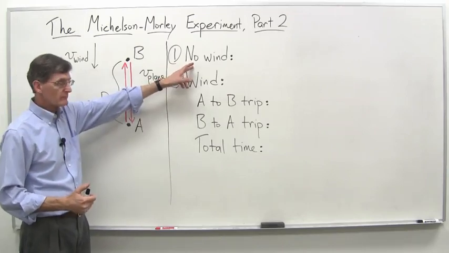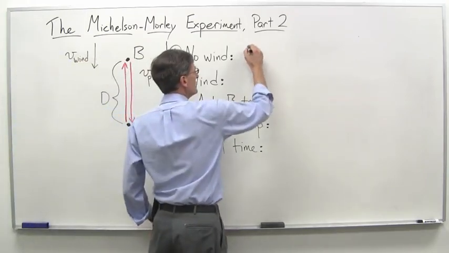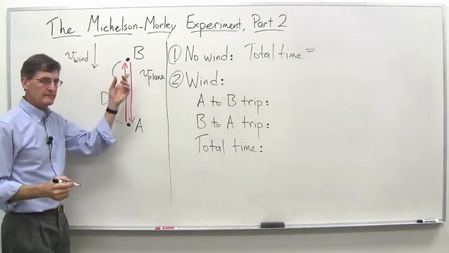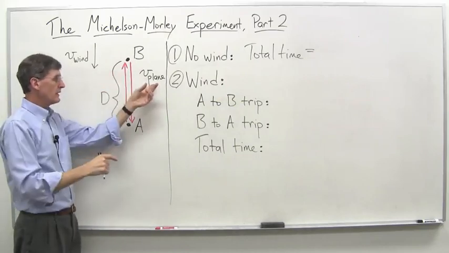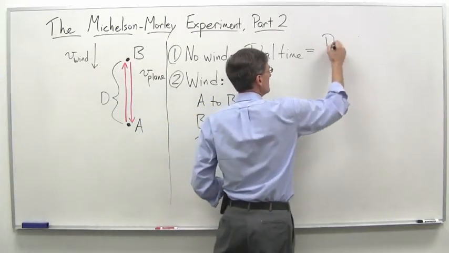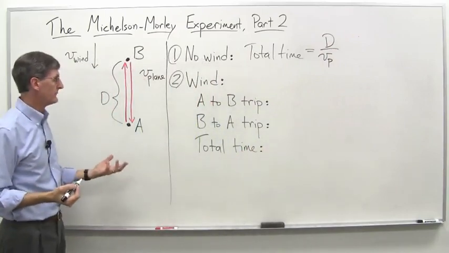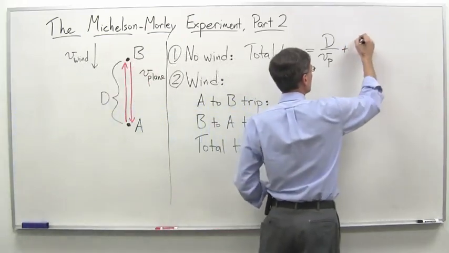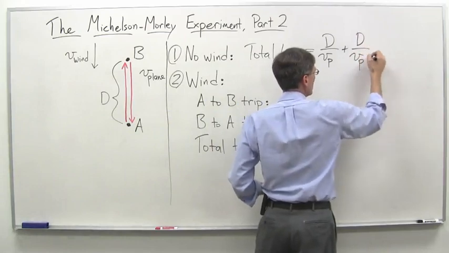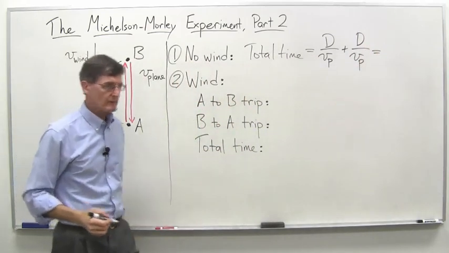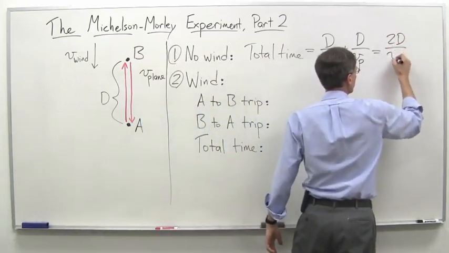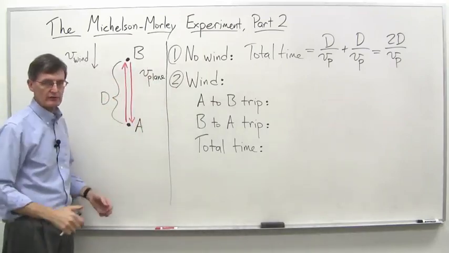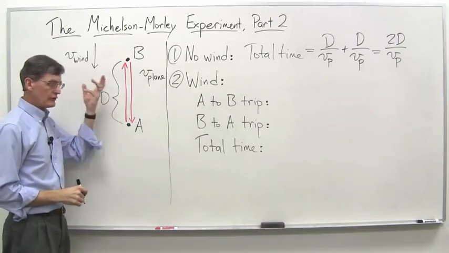So with no wind, the total time of our trip, for one leg, is the distance divided by the velocity, so just d divided by v sub p. And then, of course, on the return leg, there's no wind involved. Same thing, plus d divided by the velocity of the plane, whatever it happens to be. And so clearly we can just add that together. We get 2d over v sub p. Okay, so that's the case if there's no wind. We just need to know the distance and the velocity of the plane, and a simple calculation gives us the total time it takes for the round trip for the plane.